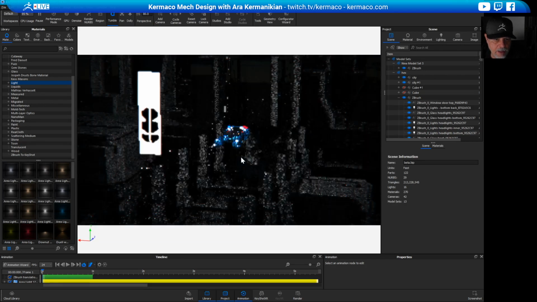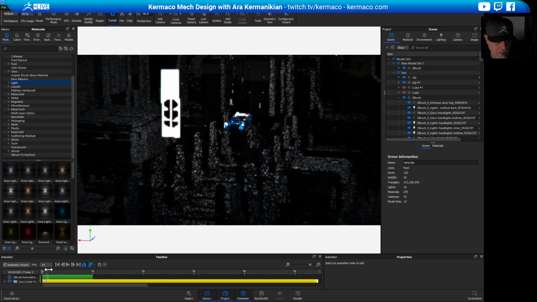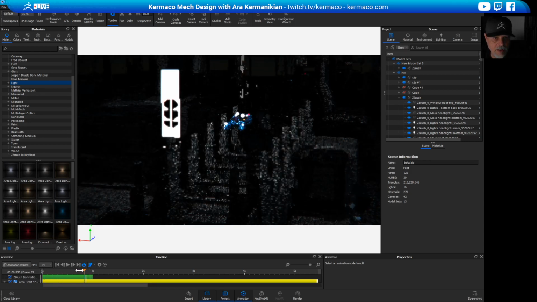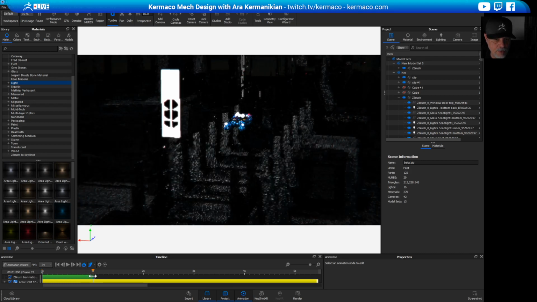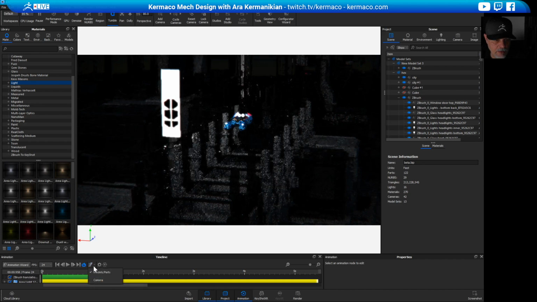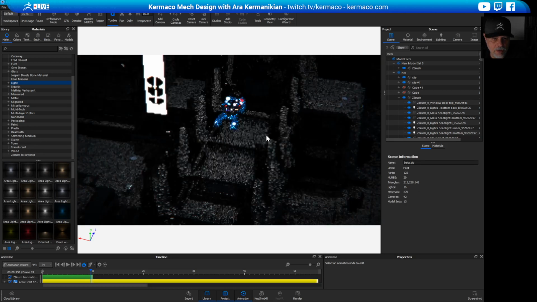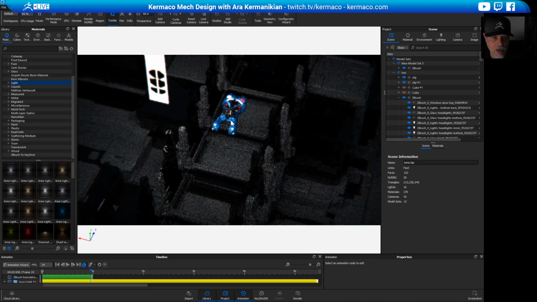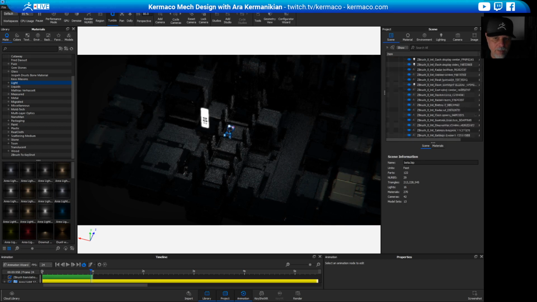They're blurry, and that's because I did motion blur. So basically that's done with the animation capabilities in Keyshot. What I did is I basically moved the entire city from here to here. As I move it over to here and let go, and I have motion blur on, this is the motion blur option right here. What that will do is it will blur the city so that the city looks like it's moving, but the car is still.